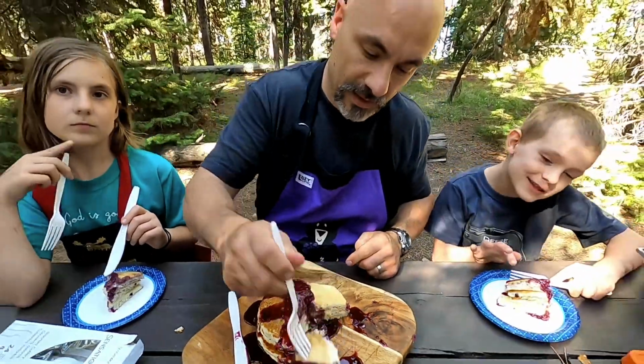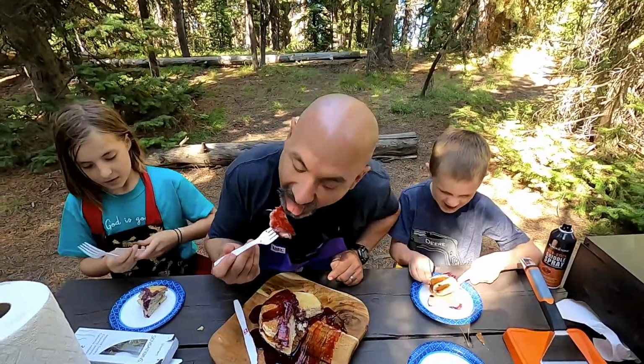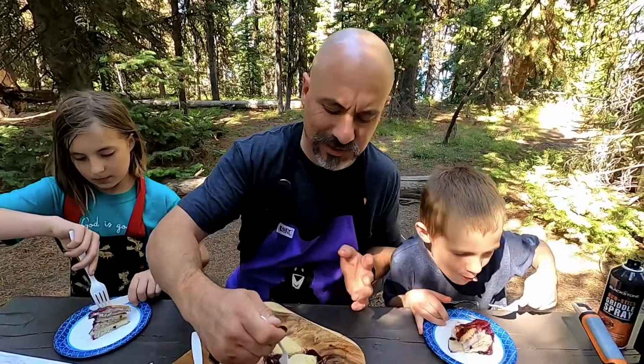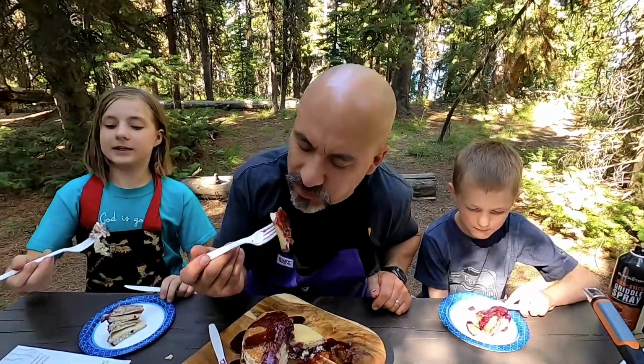How do you cut this? I don't know. How do you cut this? It's falling apart. Oh, baby. You have huckleberries. You can't mistake the flavor. Oh, nothing like a blueberry. Give it a try.